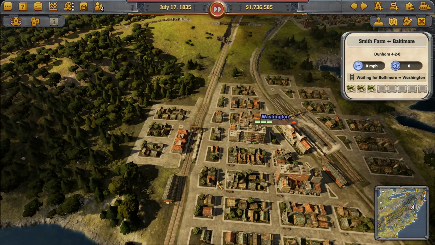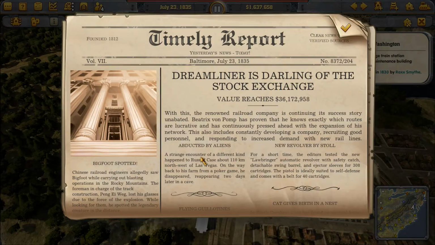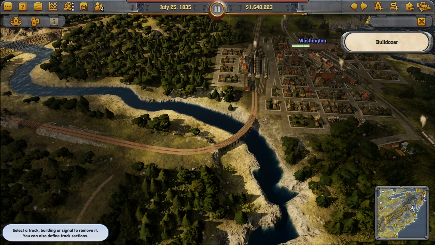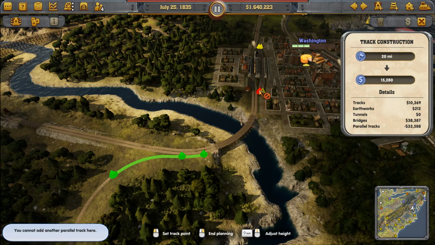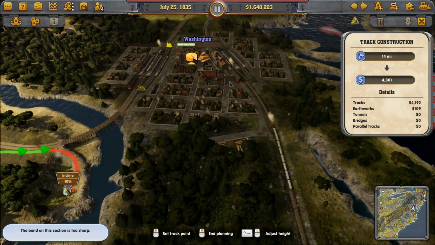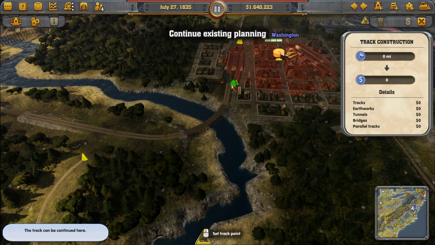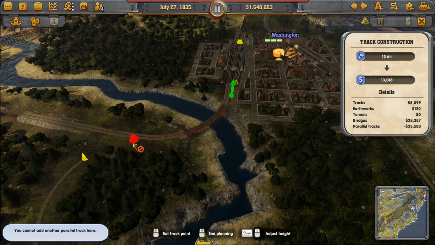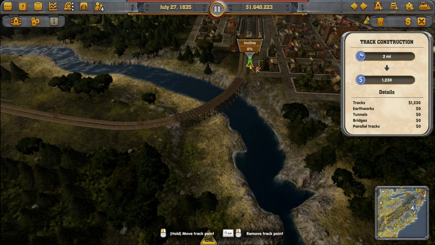This was trying to get through Washington into Baltimore. Okay, okay. Looks like we're going to have to upgrade the building and delete the section. Can we not build? Okay. Start from the other side then. Trash it. Why is this not working? No. No. It's not what I want at all.